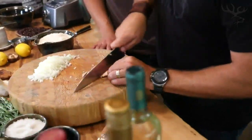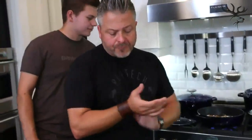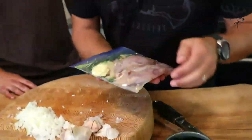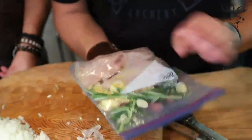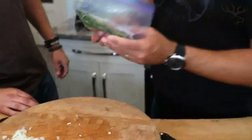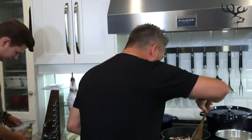So mushrooms, these are beautiful, smells great. I'm going to put those in. Now I'm going to get some of the other ingredients ready. Let's have a look at those so you can see how these are coming along. There's those marinated breasts. They look good. It's always good to turn them over a couple times in that quick marinade.